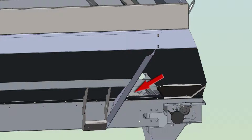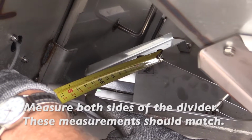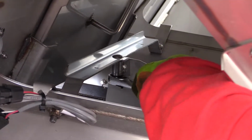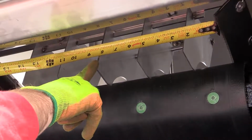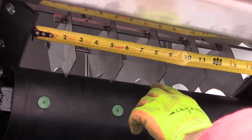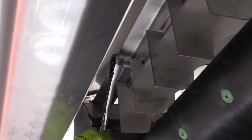Next, check that the front of the top front divider is centered within the feed gate by measuring from the center divider panel to the sill, both left and right hand sides. If it is not centered, loosen the hardware and make the adjustments. Now center the rear of the top front divider by measuring from the center divider panel to the edge of the chain shield rubber, both left and right hand sides. Again, if needed, loosen the mounting hardware and make the adjustments.